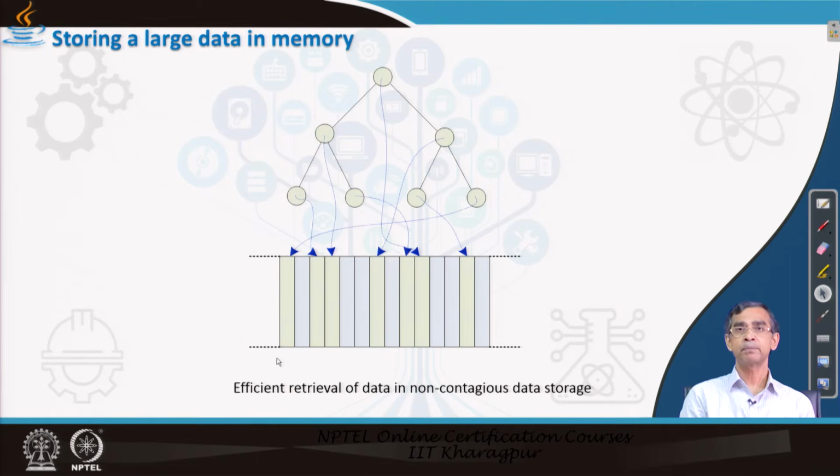ordering, which is sometimes much faster than the linked list operation, because in the case of a linked list, if you want to search for a particular element, then you have to start from the header and traverse the list one by one. That is why the accessing operation in a linked list, other than the first element, is very costly. But the tree is basically a solution where fast access is possible. We can make faster access than with any other data structure like an array or linked list.